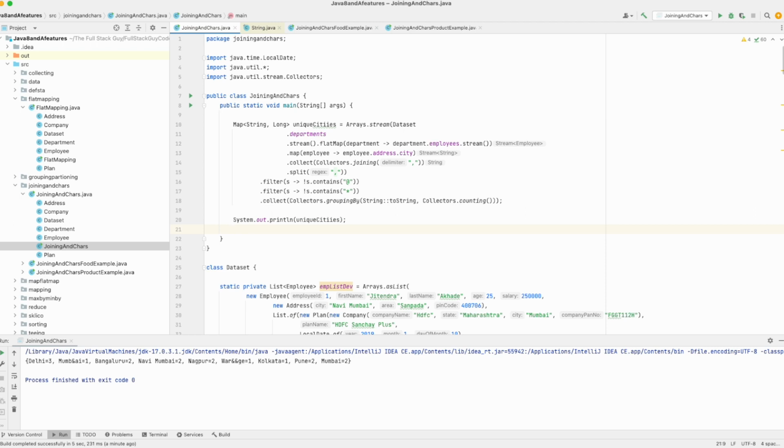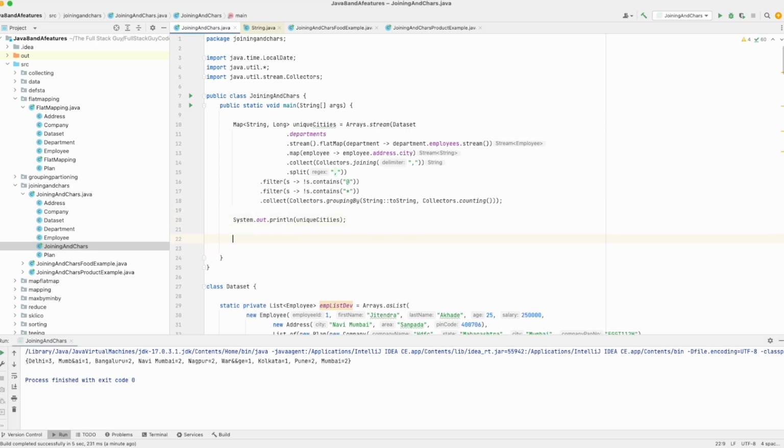Here I can see that .chars could help. Now how, I will show you. See, this is our map, unique cities is our map. Sorry for the spelling mistake. Now I want the special characters that every city has.